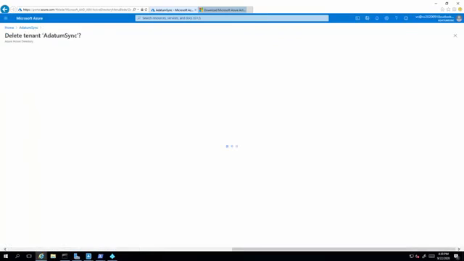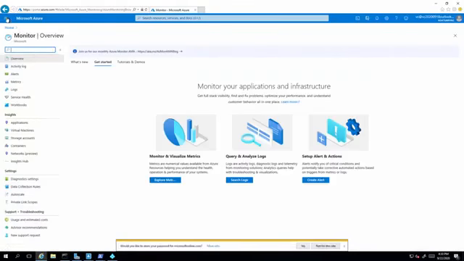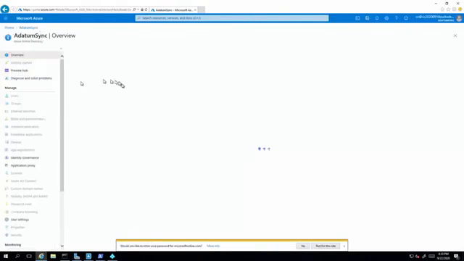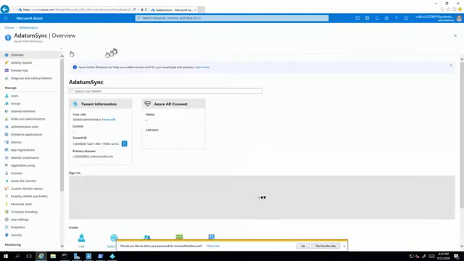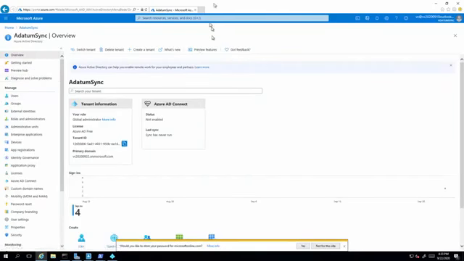Now this will take some time to take effect, but after you have elevated your privilege, you should be able to go to the directory and delete the directory. And don't forget to clean up this AD VM when your exercise is done.